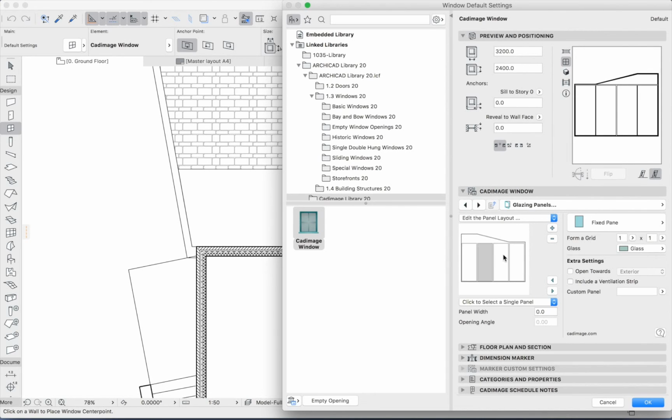Each of these panels is independently selectable, and each one can also contain a unique type of component. For the purposes of this demo, I'm going to pick a completely different option for each panel.